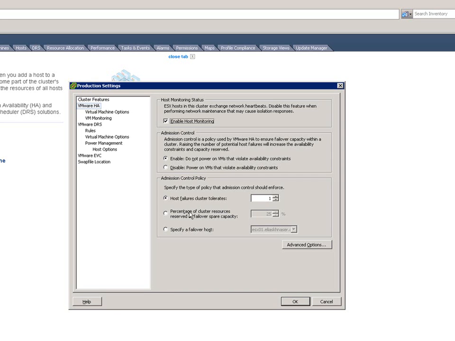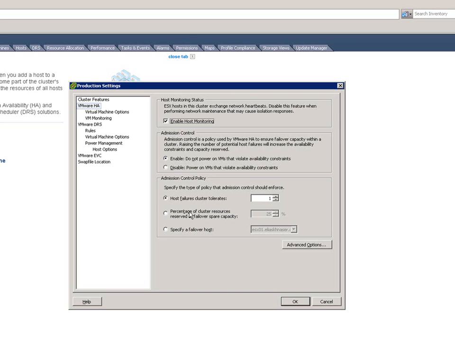The amount of host failures you can tolerate in a cluster all depends on how much resources you have in that cluster. For example, in my cluster I only have 2 ESX hosts, so there's no way I can tolerate more than one ESX failure. But you're going to have clusters that have more than 2 ESX hosts in them, 4, 6, 8, whatever the case might be. In that case, you'll be able to specify, I want to be able to tolerate 2 ESX host failures. But you want to make sure that the remaining ESX hosts in that cluster have enough resources to power on the virtual machines, or to take on the virtual machines from 1 or 2 ESX hosts.